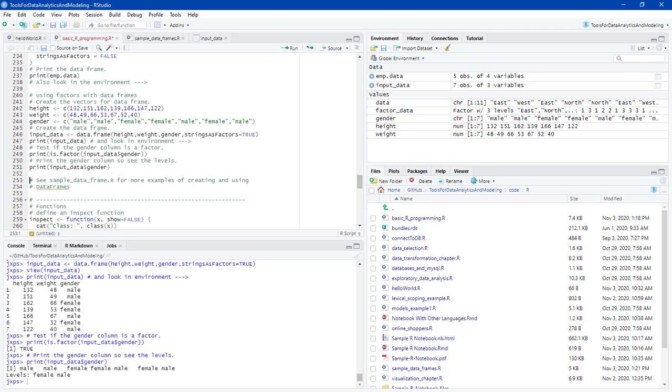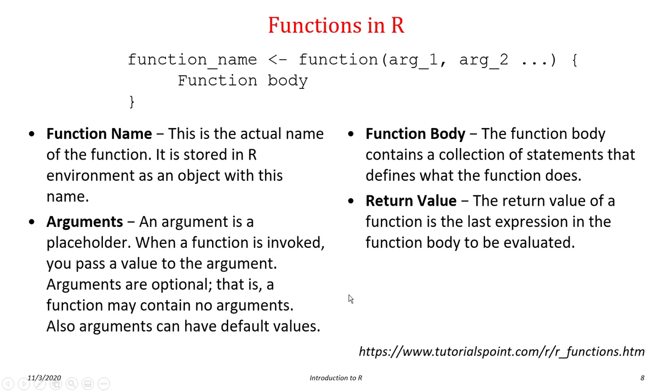And so the next thing I want to do in this module on general programming is to talk a little bit about functions in R, because we see this quite a bit, and we've actually seen uses of functions throughout the examples. So I wanted to go ahead and just give an introduction to how functions in R work. So we have a function name. In this case, we are assigning the function here, so you can see the function call and the assignment operator. We're assigning that to a function name. We have an optional list of arguments, and then we have the function body.